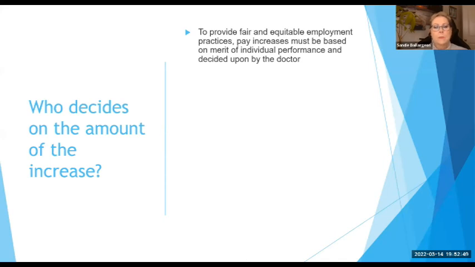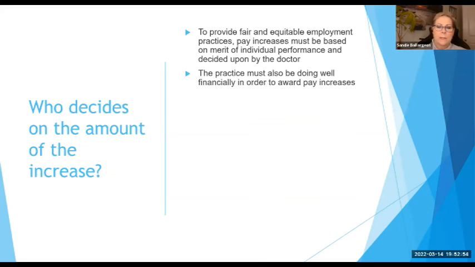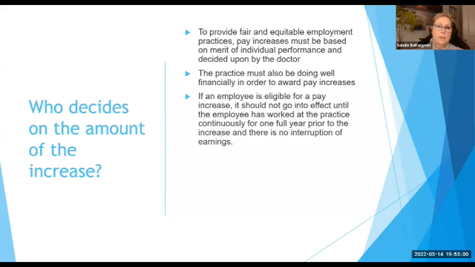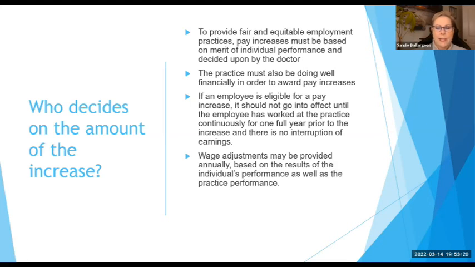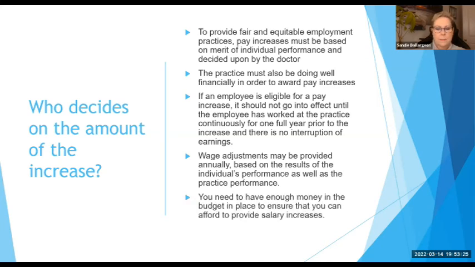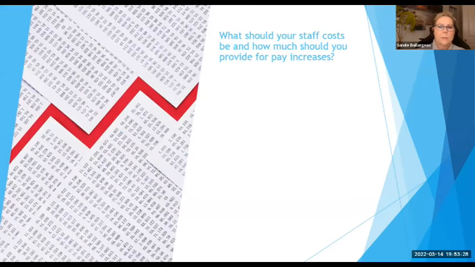To provide fair and equitable practices, pay increases must be based on merit of performance, as I mentioned earlier. The practice needs to be doing well financially as well. That's why I always tie in performance reviews with the budget. So if you're doing the budget for the fiscal year, then that's when you will also want to do your pay increase performance reviews. If an employee is eligible for a pay increase, it will not go into effect until the employee has worked at the practice for a full year. And wage adjustments must be provided annually based on the person's performance as well as the practice performance.